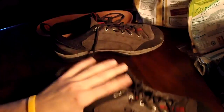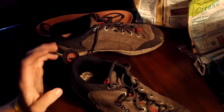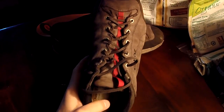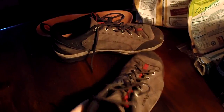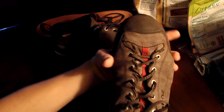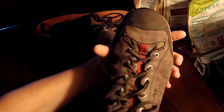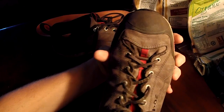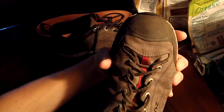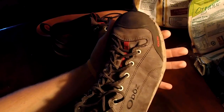Definitely pretty sweet. So getting into the ergonomics of the shoe, Oboz in general, they never look like they have a very wide toe box. Like Keen, you can just tell that they have a huge, nice roomy toe box. But I have a D width, a medium width foot, and this is plenty of space in the forefoot for my forefoot to flex and do whatever it needs to do to keep me standing, even though it doesn't quite look like it.